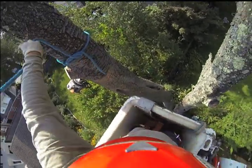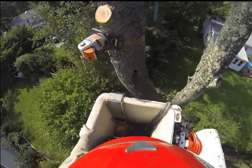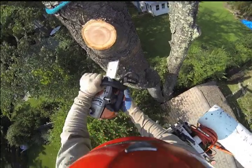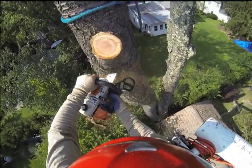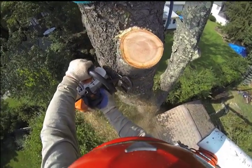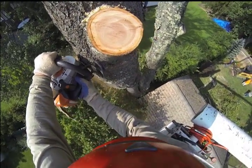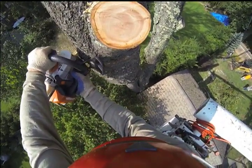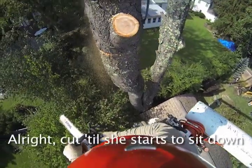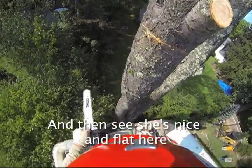All right, take that up, please. Butt supposed to start to sit down, and then she starts to get nice and flat here.